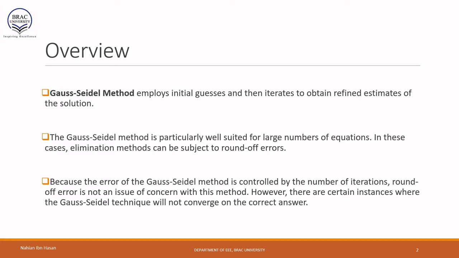Before diving into the details, I want to tell you that there is one special method, the Gauss-Seidel method, which is very popular to solve simultaneous linear algebraic equations. We have not covered the Gauss-Seidel method yet, but we will cover it in our next lessons. In this lesson, we just want to tell you that the Gauss-Seidel method has some advantages as well as some limitations. In the Gauss-Seidel method, we usually use some initial guesses and iterate through iterations, and that is very problematic, as you will see whenever we cover the method.